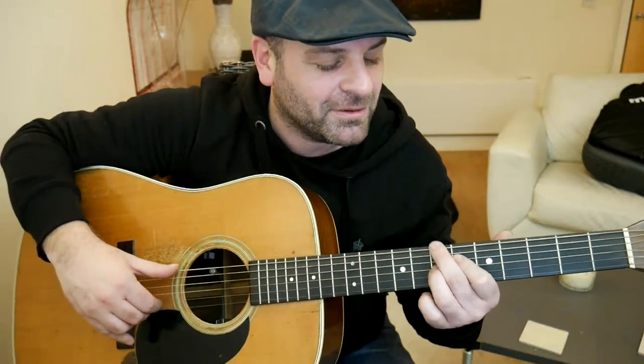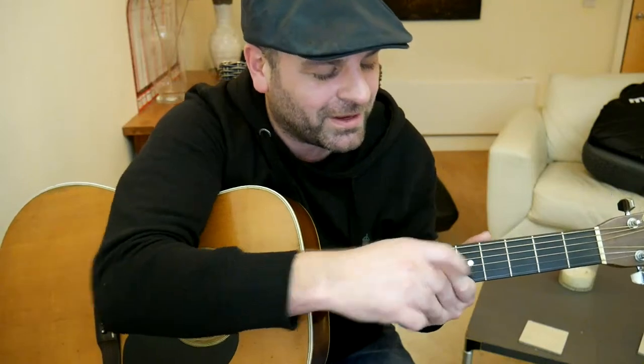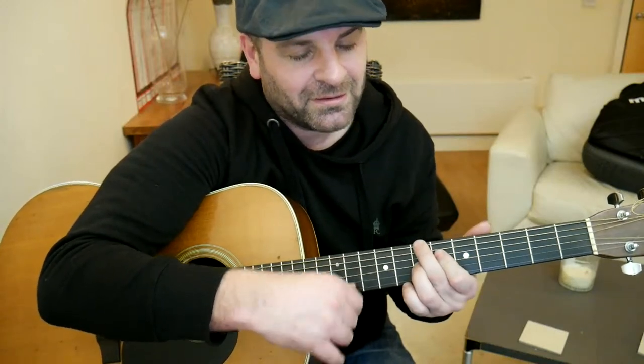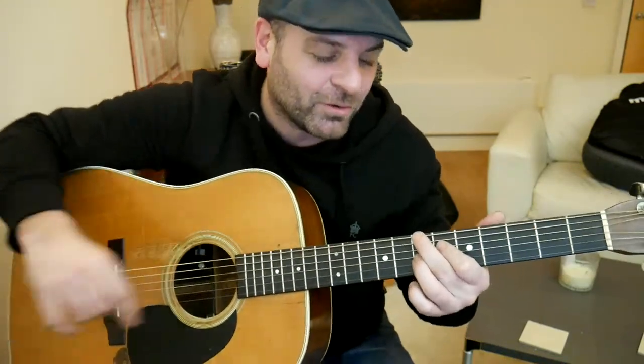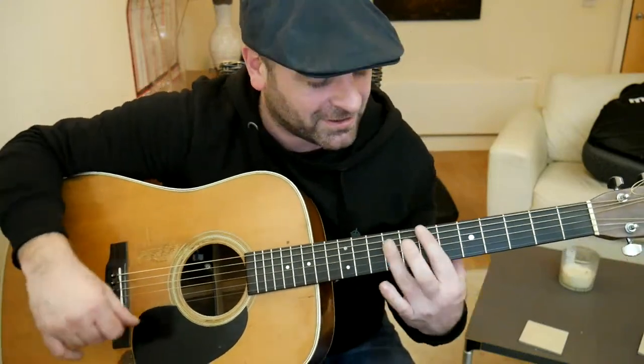I just want to quickly show you something cool. You know that shape there for the B flat diminished? If you move it up and you move your second finger to the A string, that's an E7. And again, you're not playing it like that, but remember we played it with that in the bass, right? So it's actually the same chord. So to make the turnaround even easier, all you've got to do is learn that shape. It's probably a new chord shape for many people watching this. So to make the E7 easier, rather than having to go four fingers, you could actually just play it with three fingers. You can go.